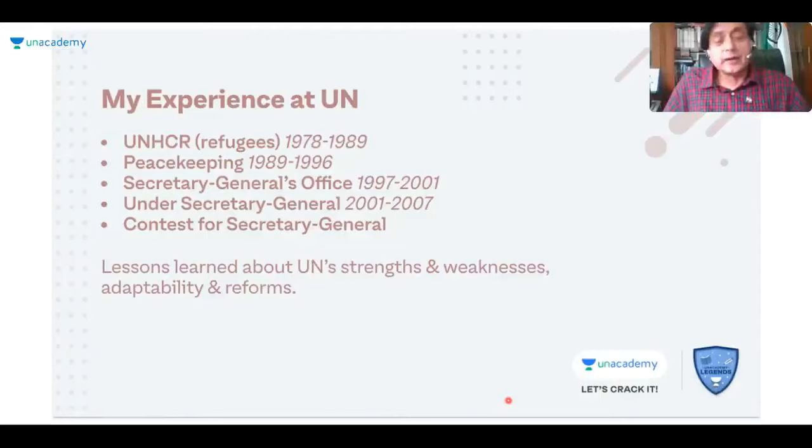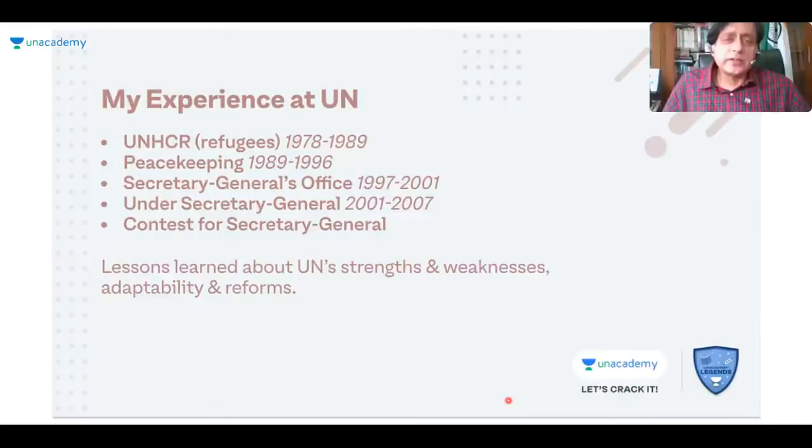And with all of this experience, I ran for Secretary General in 2006. Close but no cigar, as Groucho Marx would say. Mr. Ban Ki-moon got 2 votes more than me in the first ballot, but by the time of the 4th ballot, it was clear that one of those negative votes was that of a permanent member, in this case, the United States, which had its own policy of what kind of Secretary General they wanted. And so the result was that I stepped aside and left the UN after a nearly 29-year career, 1 month shy of 29 years, on the 1st of April 2007.